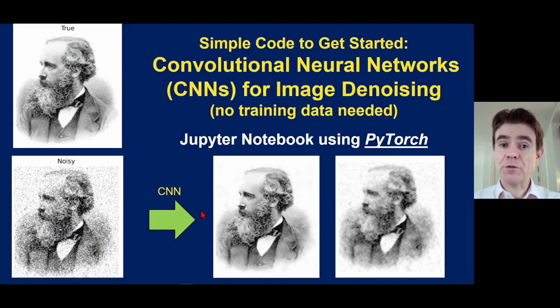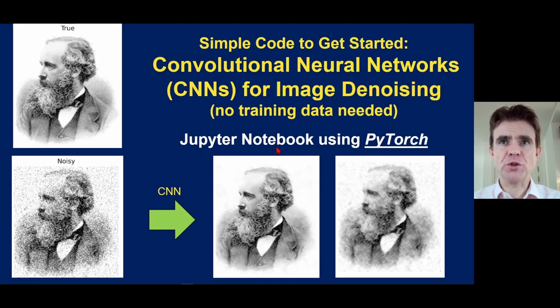In this video, I want to give a very simple introduction to how to code up a convolutional neural network, or a CNN. And on the screen here, I've got an example image of James Clerk Maxwell, a noisy version here, and we'll be training a CNN to denoise that image to give this kind of result when we have a very overparameterized CNN. And if we use knowledge of the true reference here, we get this kind of very nice result. Or if we don't use knowledge of the reference, then we would get some inferior result here, but still of interest. The main goal of this video is really to introduce you to how to code up CNNs.